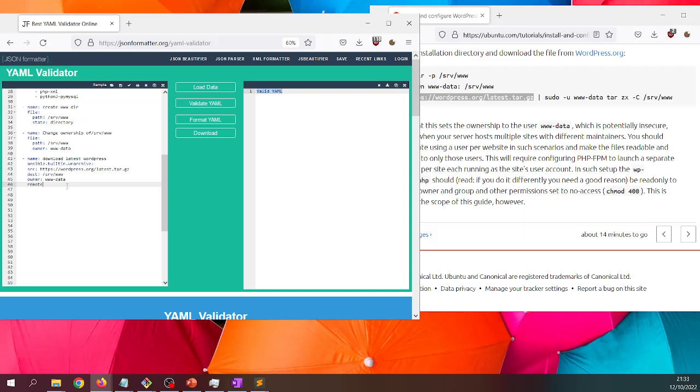Remote src true. If I could stop making that typo for my colons, that would be great. Let's validate that YAML, and we're valid. We're good to move on to the next one.